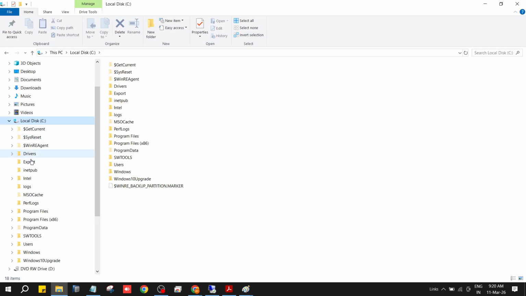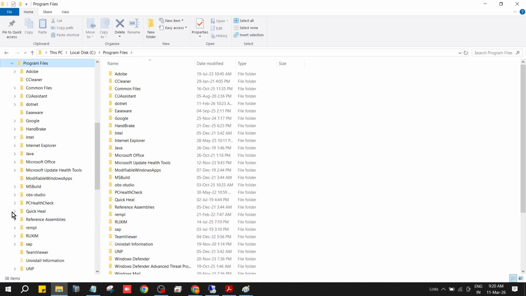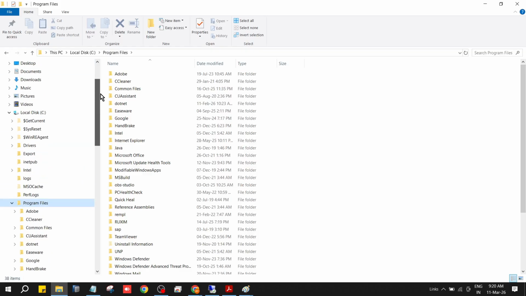Go to program files. On the right side, all program files are displayed. So now you understand, right? This is called a tree structure. When I say tree or hierarchy, both are the same. What are the terminologies? You can expand and collapse. Expand means minus; through minus we are expanding Adobe.